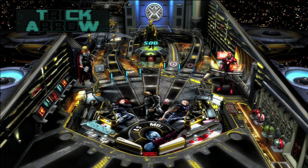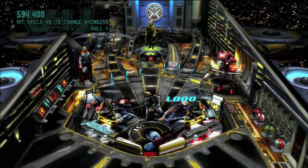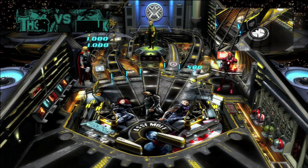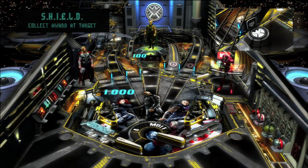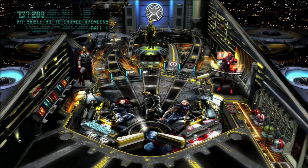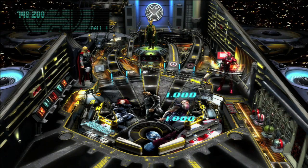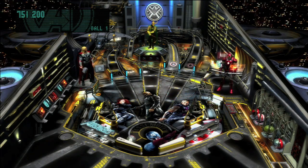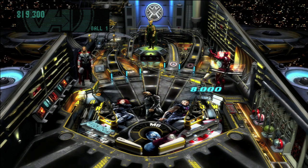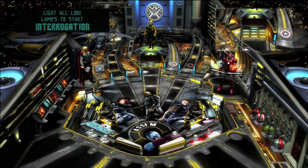So anyways, let's talk about Avengers. I'm not a huge comic book fan or a superhero fan. I do know who the Avengers are, and I actually really enjoyed the movie, but I can't get into the deep backgrounds of all the characters. This one plays really well. It plays pretty fast, and there are a lot of good lines that you can kick it up through. The middle seems to be the focal point. It's a pretty straightforward table. We have one coming up tomorrow, I think it's the Fear table, and that one's a little bit crazier, but this one's fun.